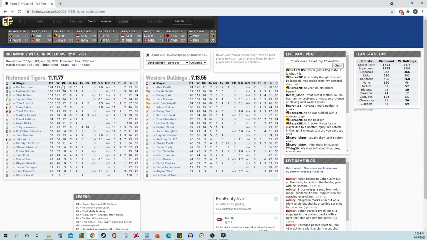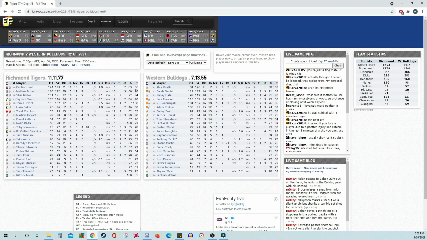We can sort them by their Supercoach rating, like we do at the top. We can see how many contested possessions and how many clearances a player has. A big one's their meters gained, which we can see over here. And we can see their clangers, their efficiency with disposal, and their time on ground as well.